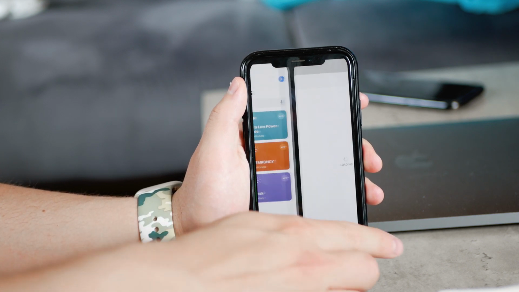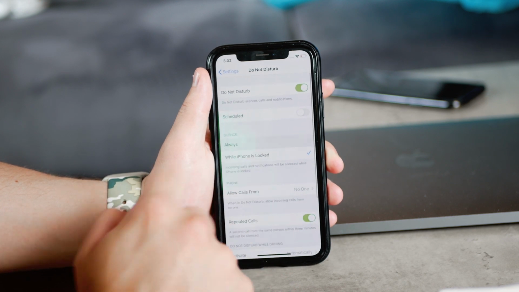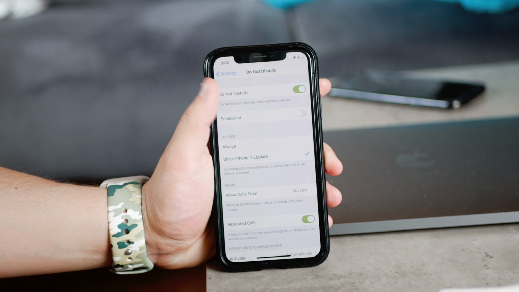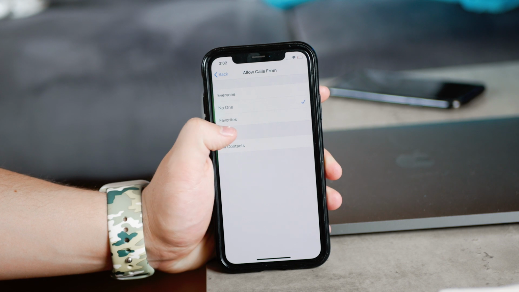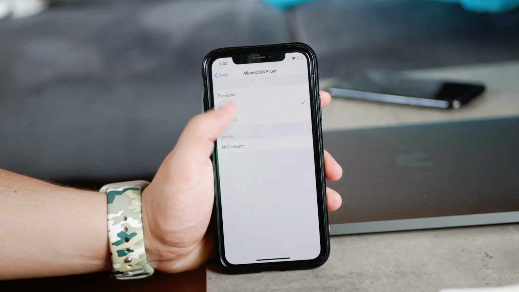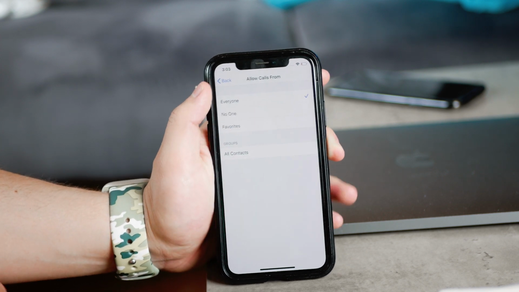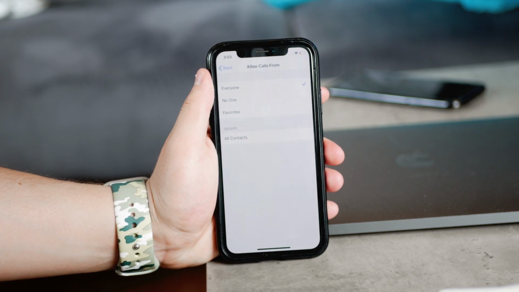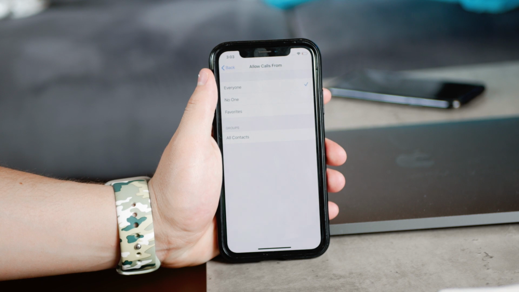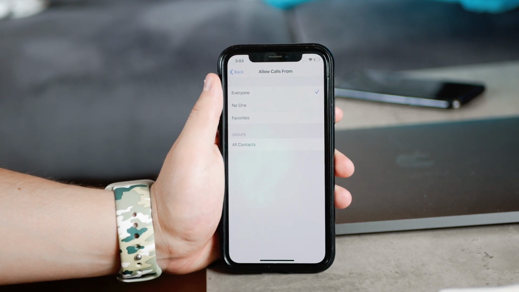Another tip I would have for you is to simply add some favorites. I of course mean some favorite contacts. So when you have the Do Not Disturb mode turned on, depending on how you have it set up, it will only accept calls from your favorite contacts or from all of them. So it really depends on how you set it up, but make sure to add some contacts to your favorite list. It's really going to help, and you can select all of the people you want to receive phone calls from. So that's kind of neat. Or there are some other options. For example, all contacts. If you click on that, it means that you will only block phone calls from people that you do not know, pretty much.